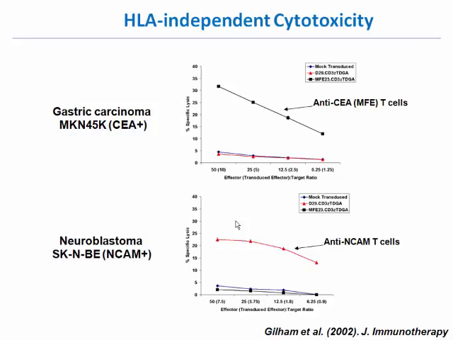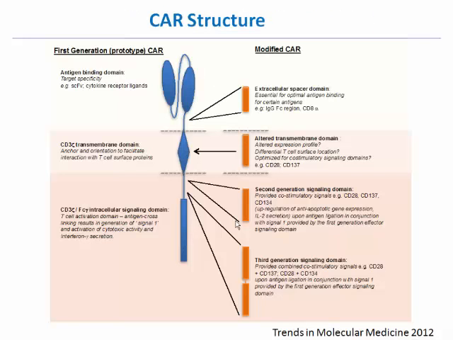They're killed very nicely, whereas T cells armed with the same receptor, but with a single chain that recognises the NCAM, neural cell adhesion molecule, fail to recognise these cells. In the reverse, if we take neuroblastoma cells, which express NCAM but fail to express CEA, the NCAM-specific T cells now kill and the CEA-specific T cells don't. So this is just a proof of principle that killing is actually determined by the antibody moiety on the chimeric antigen receptor.